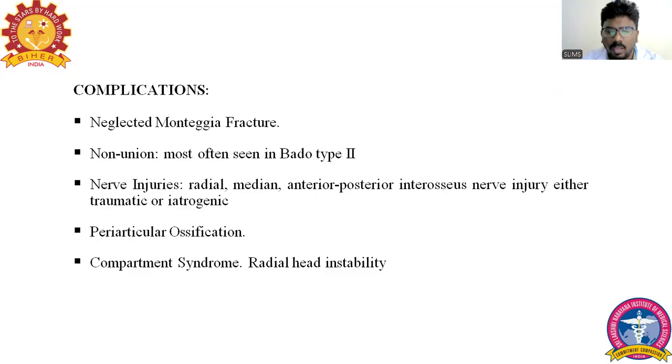The complications are very important in this case since the elbow joint is involved. The neglected Monteggia fracture is not very uncommon in pediatric and adults, where they go for native bandaging, thinking that it is a hematoma or soft tissue injury, neglecting the fracture, leading to a neglected Monteggia fracture, which is very difficult to reduce in future and will affect the supination and pronation movements of the elbow. Non-union may also occur in any fracture, which might be due to abnormal reduction of the fracture site or any other systemic factors which affect the healing of the fracture.